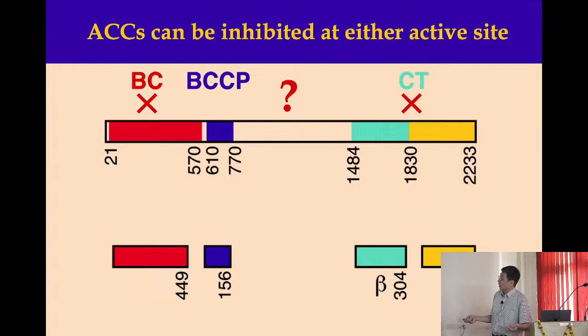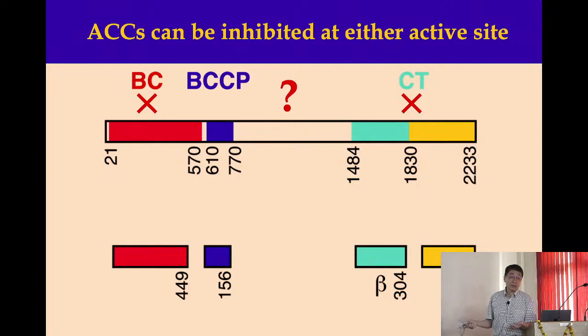But I'm a structural biologist. That means we look at structures. And it's better to do new structures. I saw the paper in 2002, and I said, okay, this is an interesting system to work on. What can we learn from a structural perspective? What's new we can learn? In the early 2000s, the structure of E. coli BC had been done. The structure of E. coli BCCP had been done. But the structure of E. coli CT, or any of the CT, had not been done.